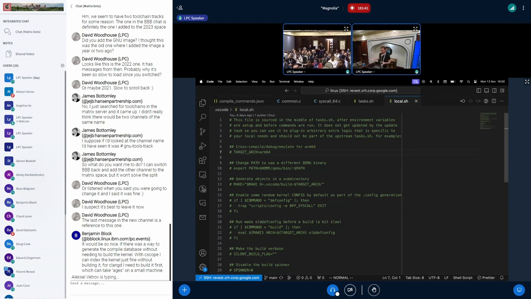So I was saying task.sh implements all the commands. It sources a local.sh, and there you can have your local configuration. For example, you may choose to cross-compile for ARM64, and now everything I'm going to talk about will work for ARM64. That's not just compilation, but that's also cross-debugging. That's also emulation. And anything else I can think about now.